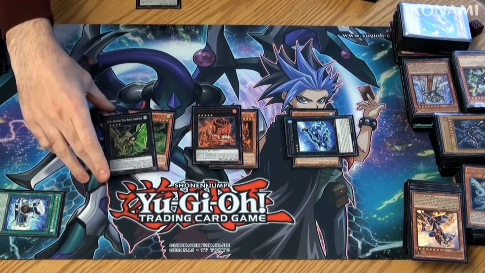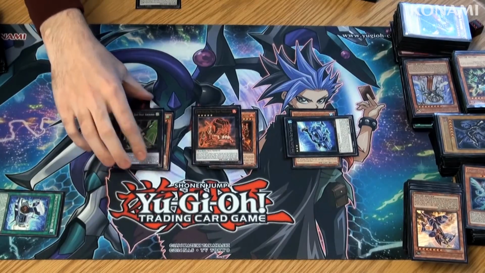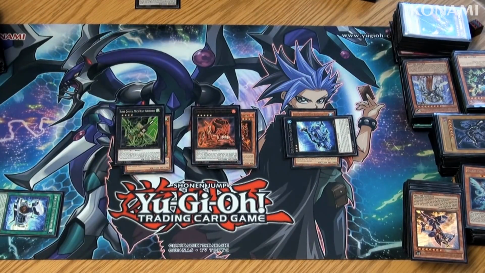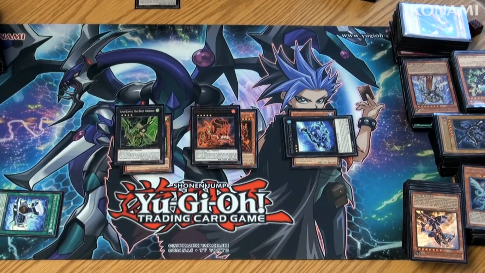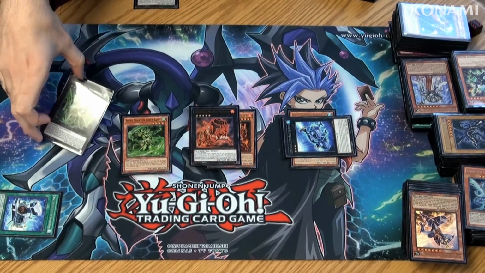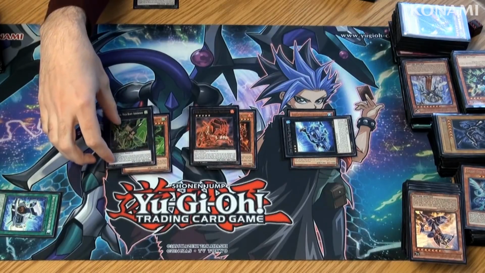And finally, Super Quantal Mech Beast Ouroboros. 2200 attack, 2400 defense, so it's pretty good in either attack position or defense position. And its effect lets you detach to flip monsters on the field face down. And it becomes a quick effect, a la Book of Moon, if you have Green Layer as a material.